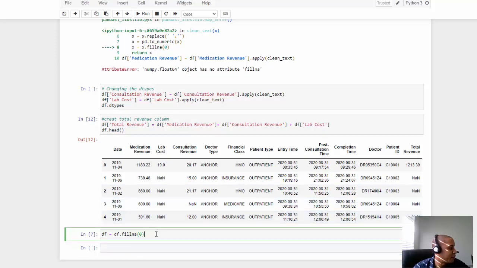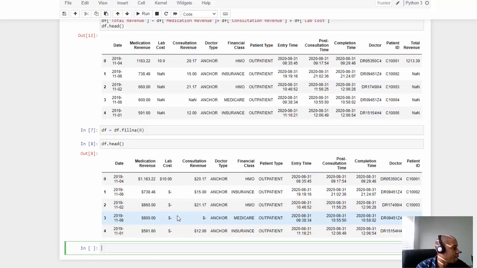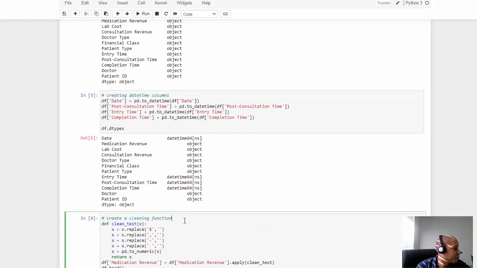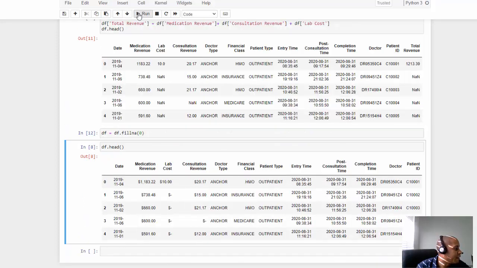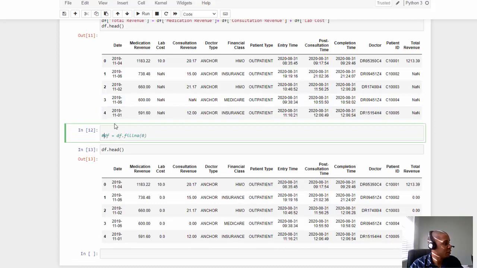All right, so let's look at our data frame head. Oh, something broke. We need to run this now, and now we can run it. Now go all the way down. And boom, now we have fixed this problem. The fillna is for the data frame. We're not running that on each individual column, so it's easier to do it that way. Let me just document that.